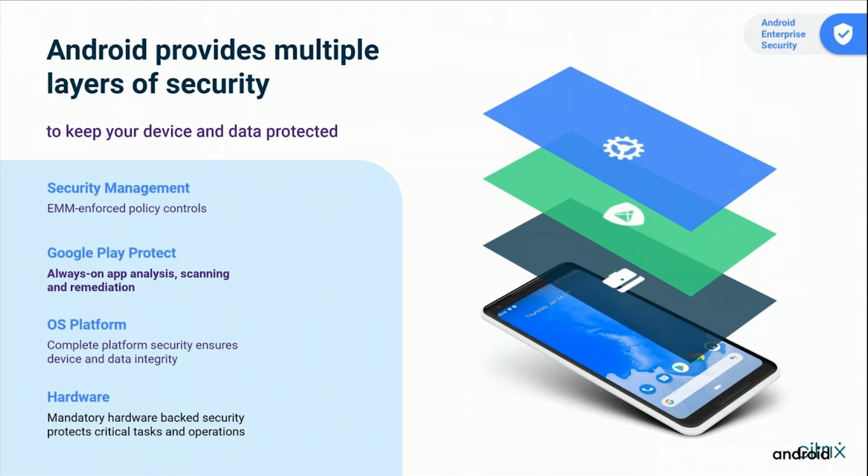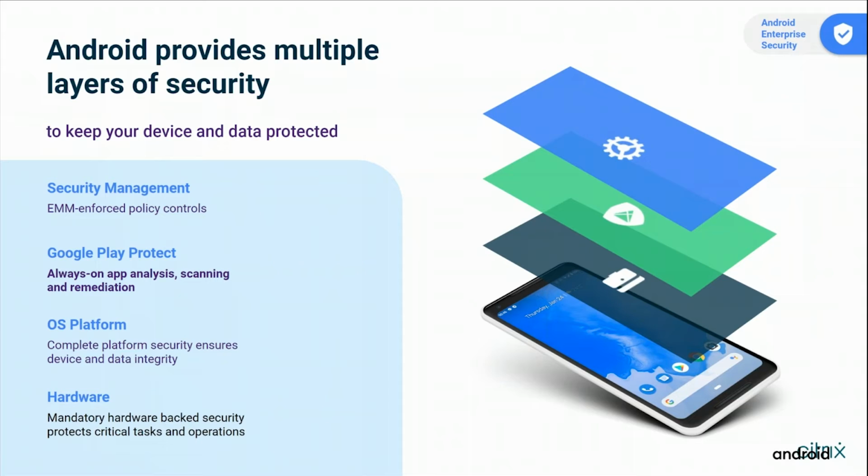And then we move a little bit higher to the operating system platform. The operating system enforces encryption by default and isolates apps through sandboxing with Security-Enhanced Linux. We also protect access to internal operating system components and issue monthly security patches so OEMs can keep their devices current and protected. And we have Google Play Protect. Google Play Protect brings together on-device app scanning with cloud-based app analysis and machine learning to combat potentially harmful applications being installed from any source.